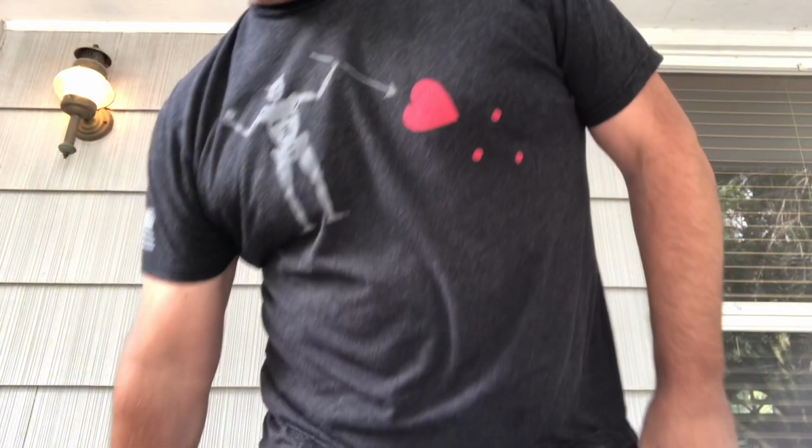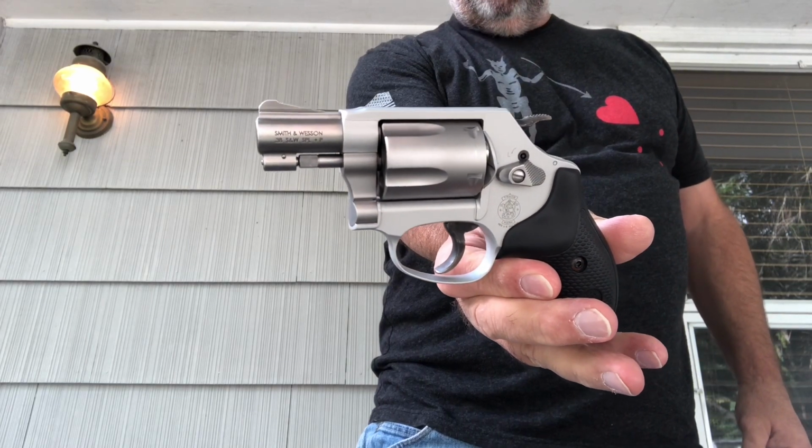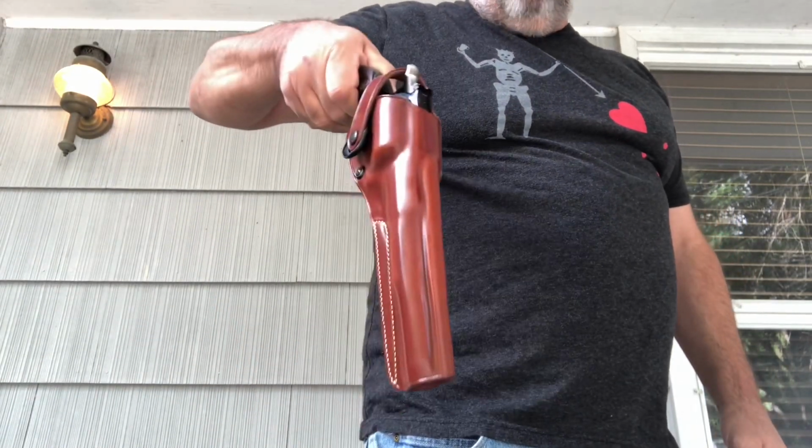In today's day and age, everything's about bigger, better calibers, holding more bullets, carrying multiple speed loaders, carrying multiple magazines, and all that kind of stuff. When you talk about holsters, maybe the most functional one that I have right now goes right in here, something that can hold a firearm that I'm liable to carry with me everywhere I go. Probably not going to use the 7.5-inch Super Blackhawk for carry. So I just want to show you the small, the big, the in-between, the stuff I like, the stuff that I had no use for, and I hope you'll enjoy watching today.